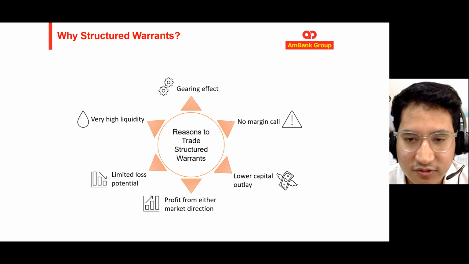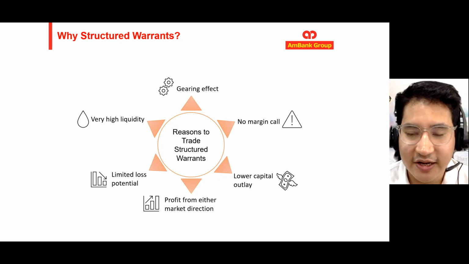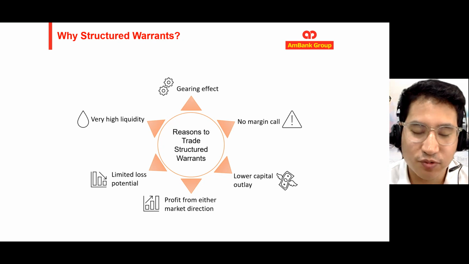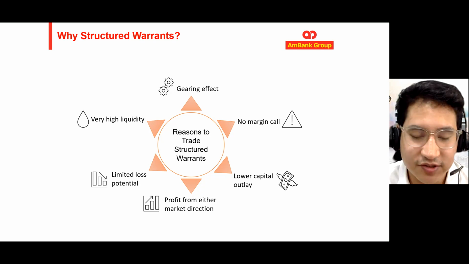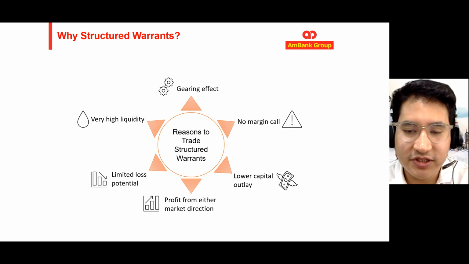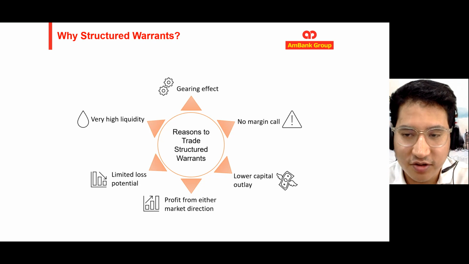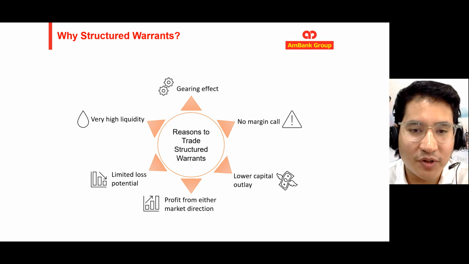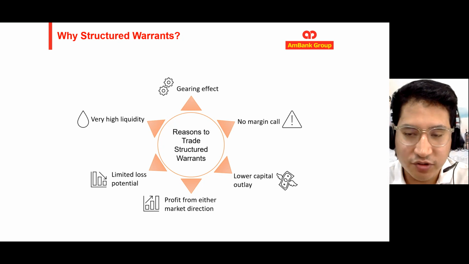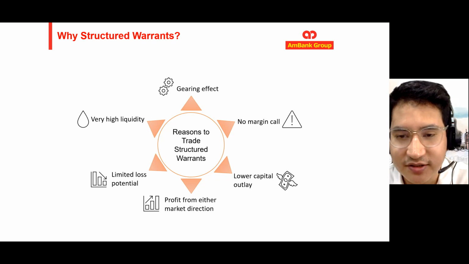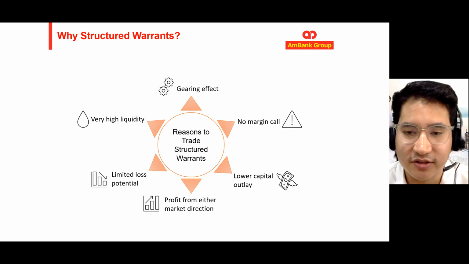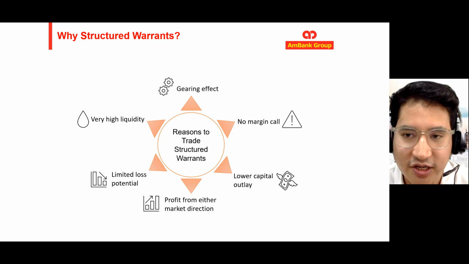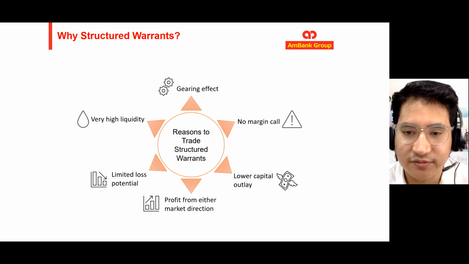So say, for example, from the earlier example, I said that to gain effective exposure on Astro, you invest 1,200. So that 1,200 is the loss that in the worst case scenario, you will lose that whole thing. But obviously, you are able to sell it back to us, even if it's at a lower price. So you can keep some of that loss. You can keep some of that initial capital that you initially invested.